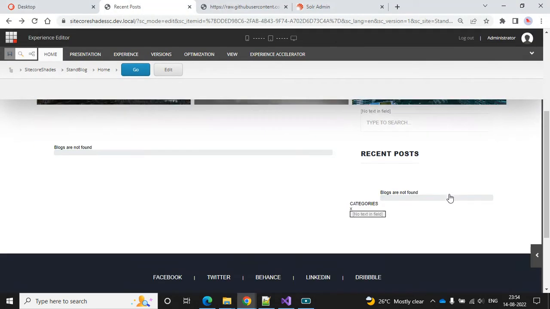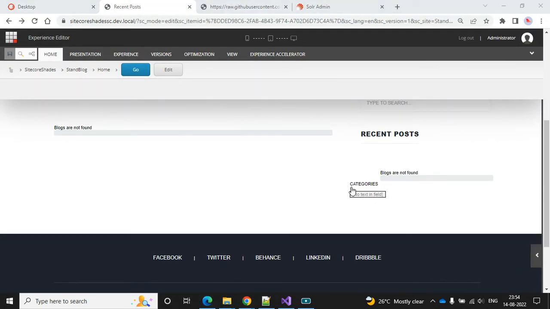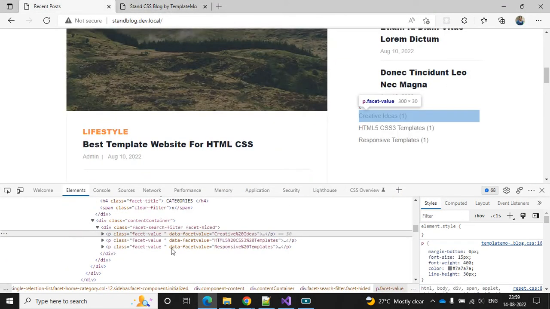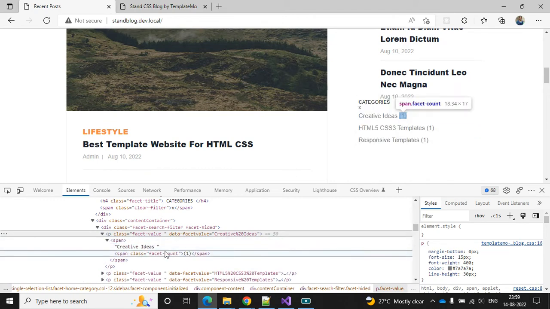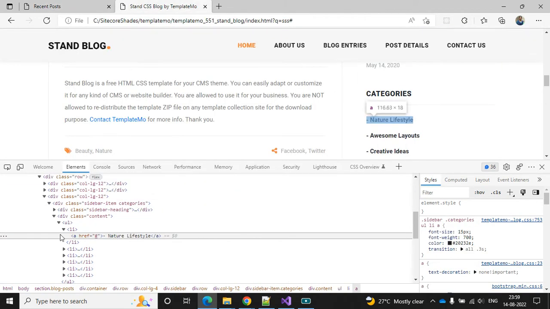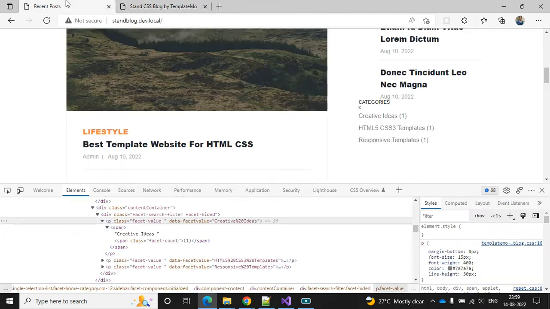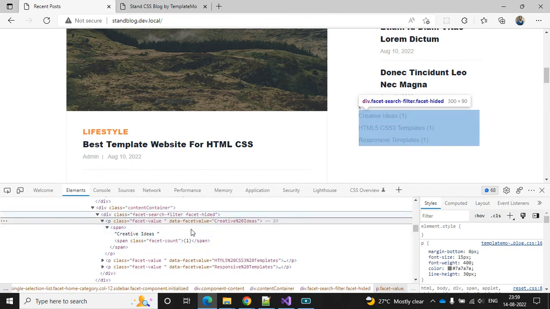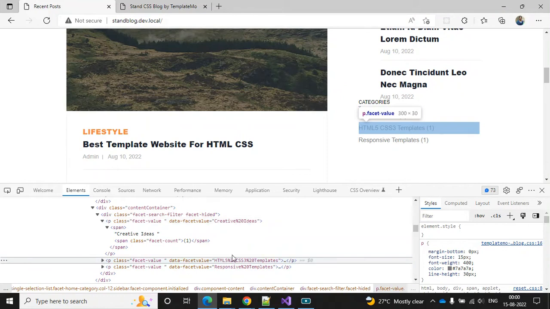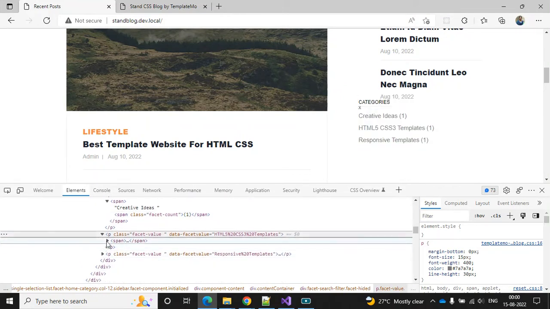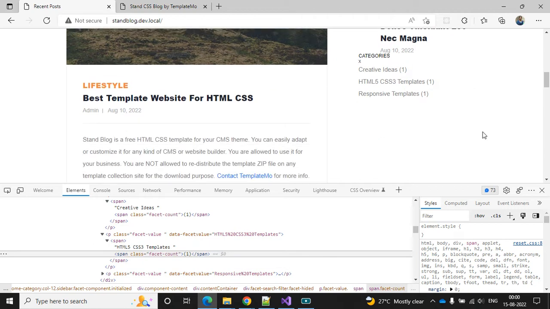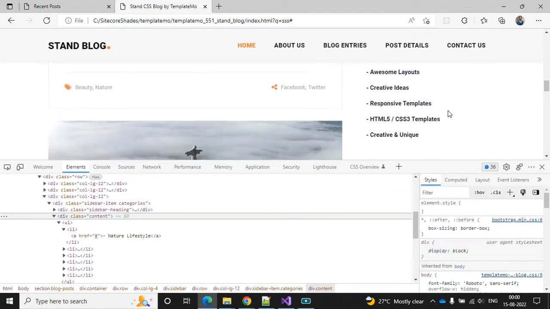So let's compare the design. If you compare the template HTML with our component HTML, definitely there is a lot of difference, because if you see here they have used the UL and LI class, but in our case they have used the div and span class. So definitely we have to do a lot of changes on this component. At the same time we need a UI developer's help also. So I'm going to leave this section, and let's work on this tag section.